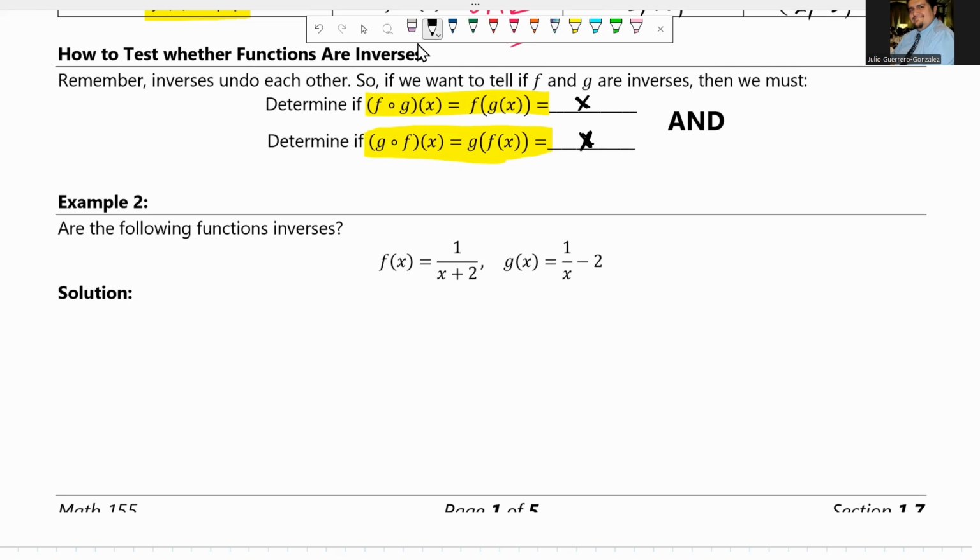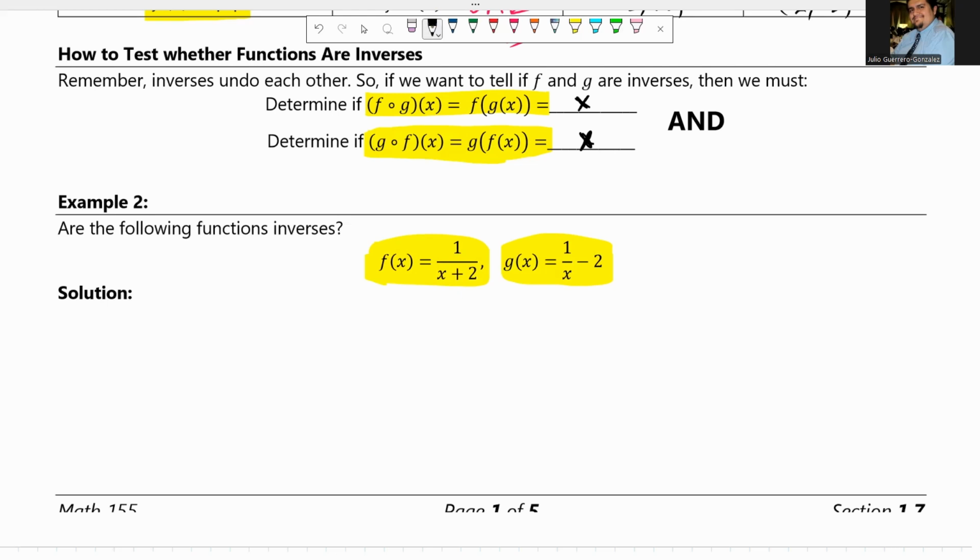So as an example, let's say this is my f of x and this is my g of x, and I wanted to find out if they were inverses of each other or not. I can choose either one. I can grab f and stick it into g, or I can grab g and stick it into f. If either one of those produces an x, that is enough for us to show that f and g are indeed inverses of each other.